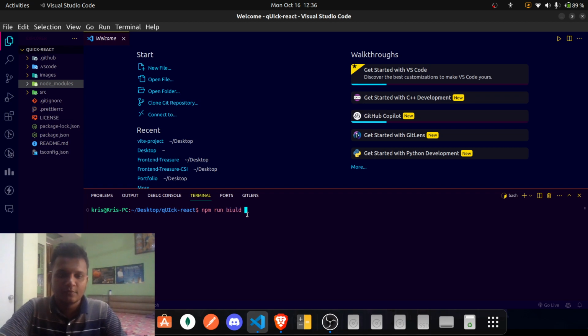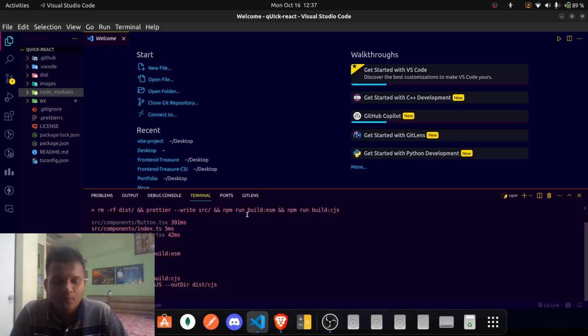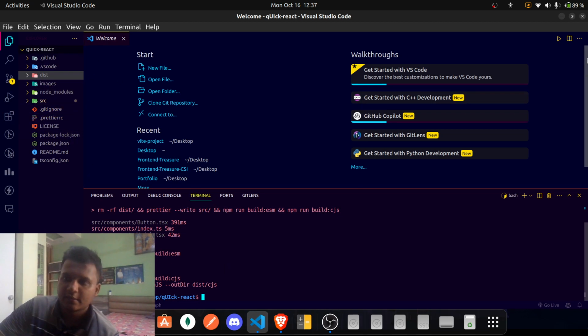For that you need to run this command. It is doing its work. Okay, so you can see one folder has been added, dist, after running this command, right? So setup for this directory has been completed.